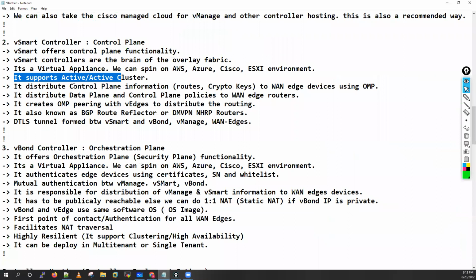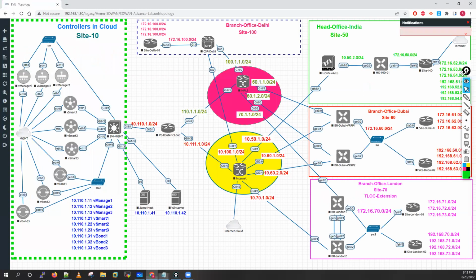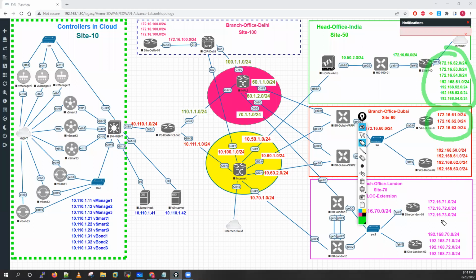It distributes the control plane information, which includes your routes or prefix information and your crypto keys. What is this routes information? So guys, if you see these subnets, these are the LAN subnets, right?